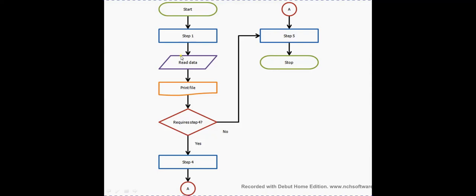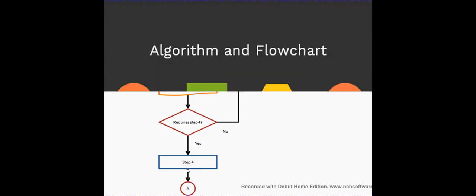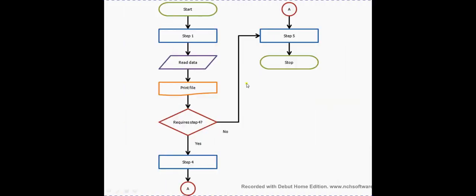Now here our flowchart has ended. Now we need to move to the next page or to the empty space. How will we move? Here we will make an A, and this A means that wherever A is written, from there onwards this flowchart will start. So here the flowchart starts again at step 5 and then finally stops. And you can see here this step 4.1, which is a decision conditional box. It also has the same method, one connector going to no and another to yes. So this is a simple example of a flowchart.